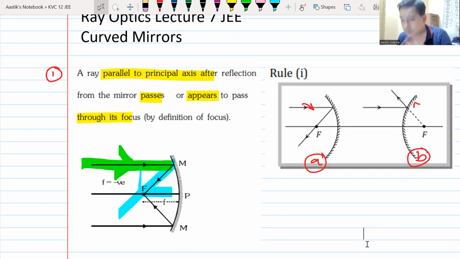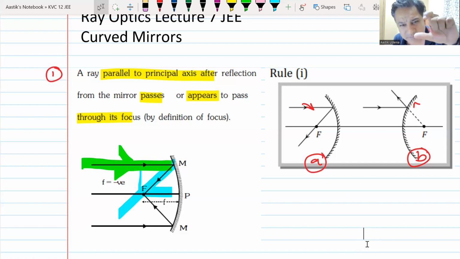Yes, sir. You don't need to write this entire stuff. You just need to draw the diagram. You may even skip the diagram because I think you would know it from your past knowledge. Yes or no? We discussed this in the previous class when we discussed the definition of focus. Remember, here again, two conditions should be fulfilled.